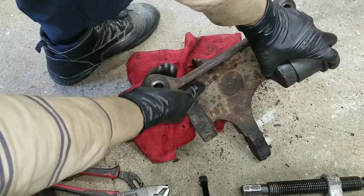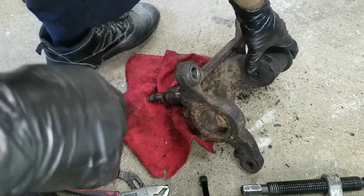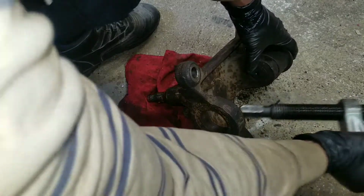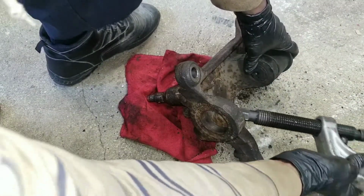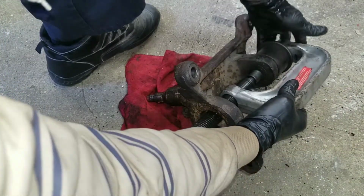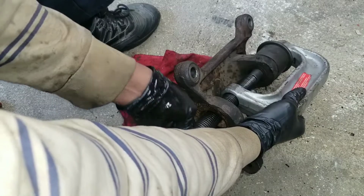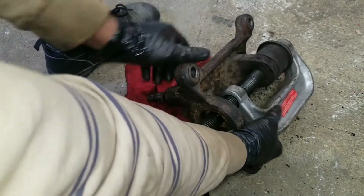Once that's set, and a vise would make this go much easier, but I don't have a large vise, so gotta work with this. And you go through the hole of the lower ball joint. Line it up. Hand tight it. Make sure it's lined up.